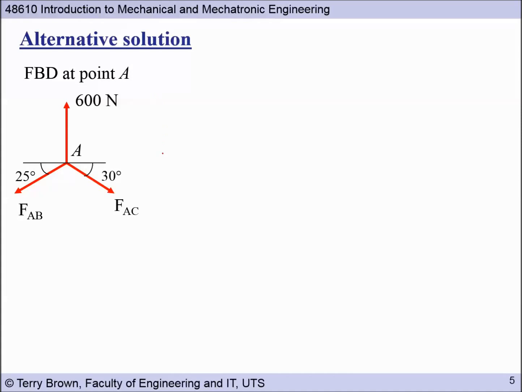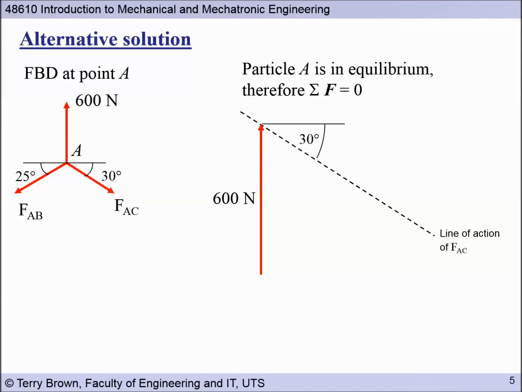Also, we can use an alternative solution to solve the problem. So if we do the same problem again, but this time instead of using the scalar components method, we'll use the vector triangle method, because we only got three forces. Our justification here is sum of the vector forces is equal zero. So what we can do then is to say alright, we've got 600 here, plus our unknown force FAC acting along this line of action. We know its line of action is 30 degrees below the horizontal. And then we know that all of these three forces must add up to zero, so it must make a closed triangle. So if we take our force FAB, that's going to act along here, and the tip of FAB is going to hit the tail of our given force 600 newtons. So we have 600 plus FAC plus FAB should make a closed triangle if we have sum of the forces equal zero.